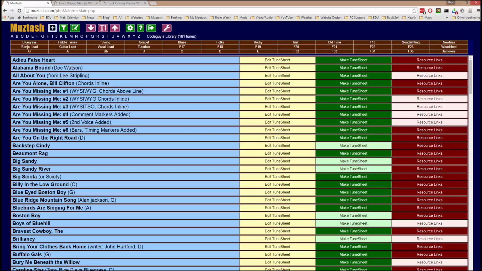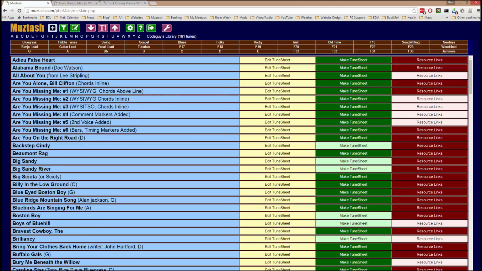Adding links to your tunes can greatly increase the usefulness of your library. You can link your tunes to JPEGs, MP3s and MP4s, YouTube clips, tablature pages, standard notation sheets, or tutorials like I get through my Flatpick Guitar subscription. If you've added any resource links to a tune, the button will be dark red. As you can see, I've entered resource links for most of my tunes.